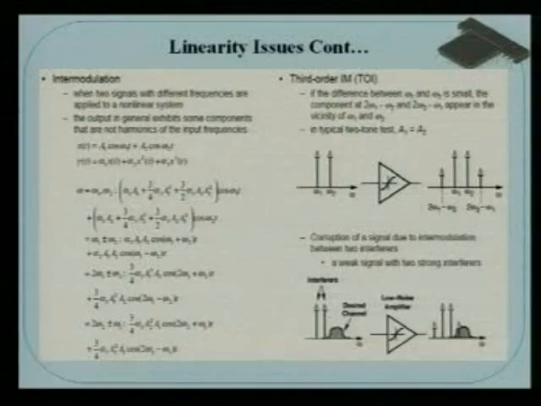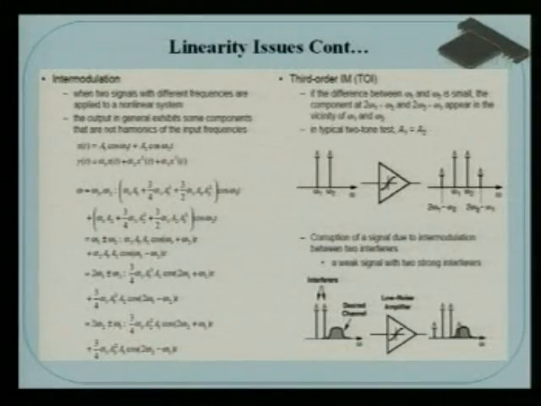You find that they not only produce the harmonics, but also intermodulation products, that is omega 1 minus omega 2, omega 1 plus or minus 2 omega 2, 3 omega 2, like this. They are called the intermodulation terms. Now if those intermodulation terms somehow get converted to your desirable IF band, then what will happen? You won't get your signals.